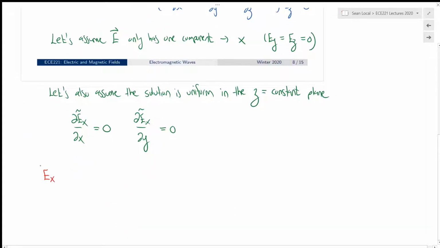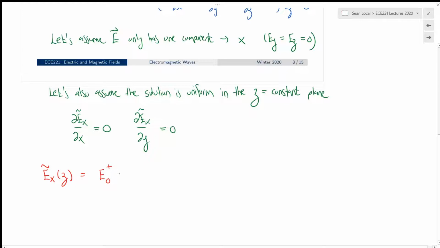So we are arriving at a solution for E tilde X. We know that that solution is only going to depend on Z. Again, the time dependence of EX is already assumed, so we don't list it here. This is only the phasor part, the part that varies with space. And the solution to the wave equation that we wrote up above is actually the superposition of two complex exponentials. We know that exponentials are always candidate solutions for homogeneous differential equations, and this is no exception.